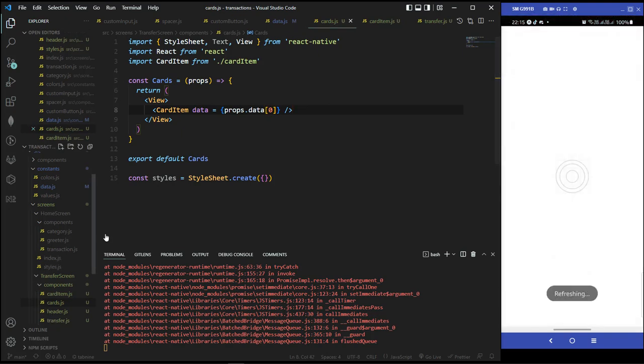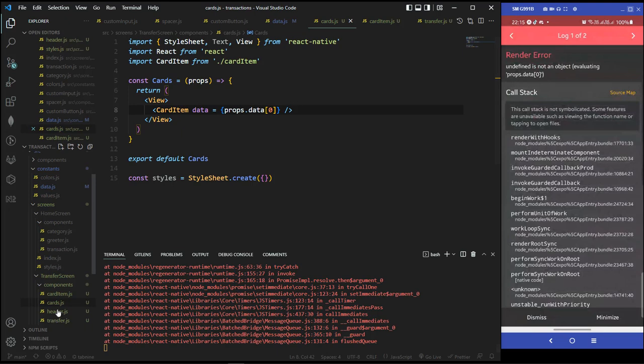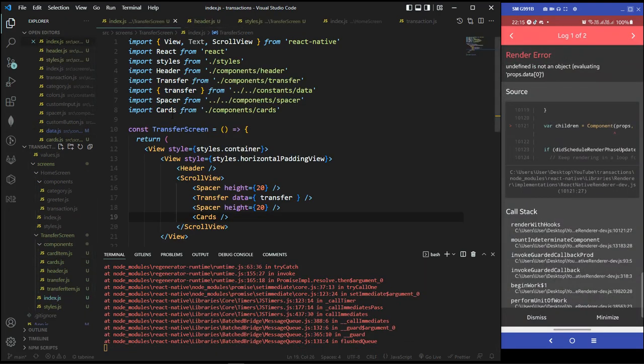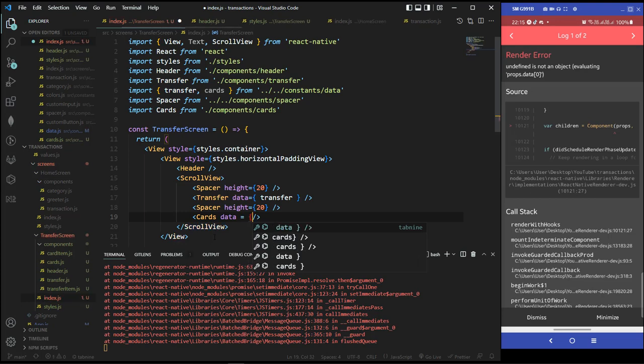Save that. Still gonna get an error. Now let's come to here. Let's get our cards now, and then we'll say data is equal to cards.